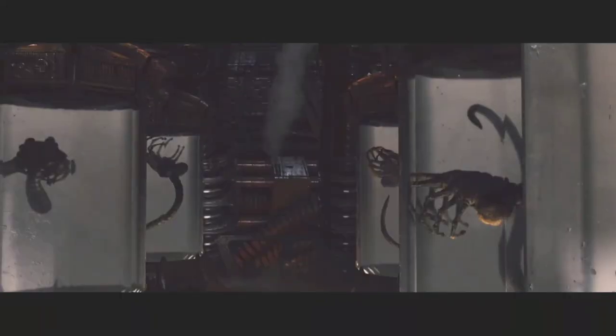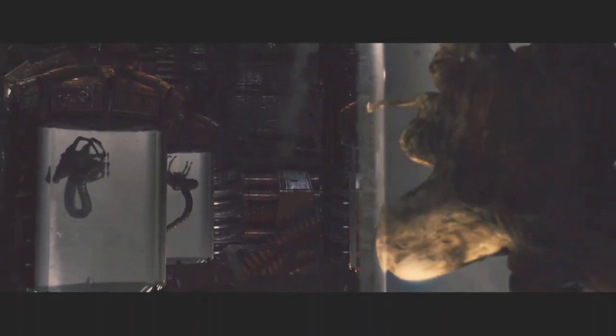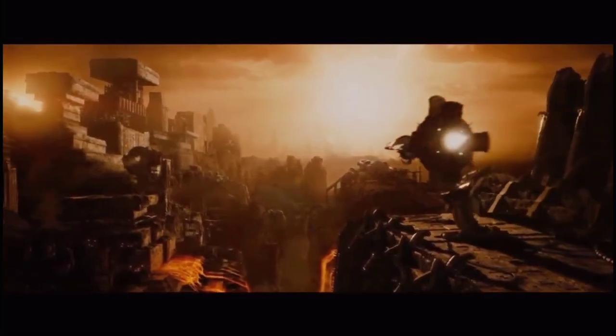A scout ship that detached from the mothership and crashed in AVP Requiem had three engines and a similar but different shape to the Predator 1-style scout ship, and contained captive facehuggers. Wolf's ship was a small, high-speed, single-occupant craft, and dropped the Elite to Earth inside a drop pod.